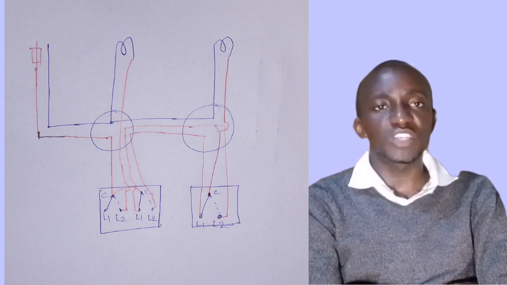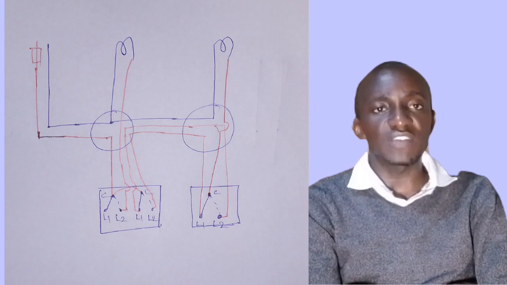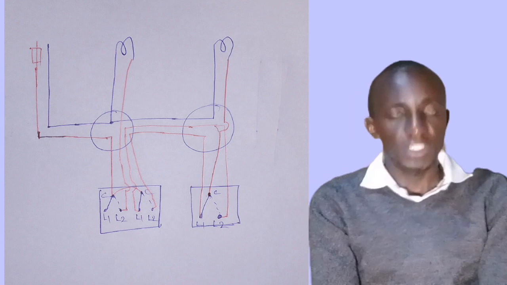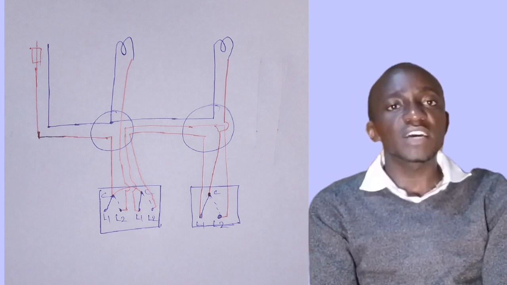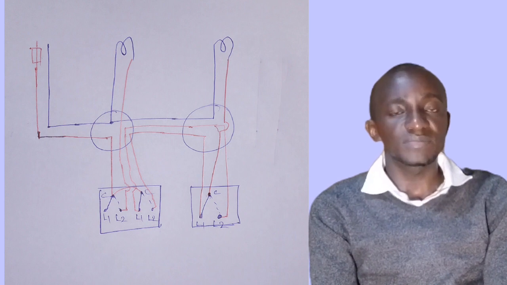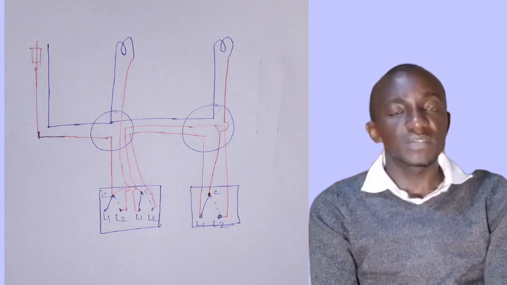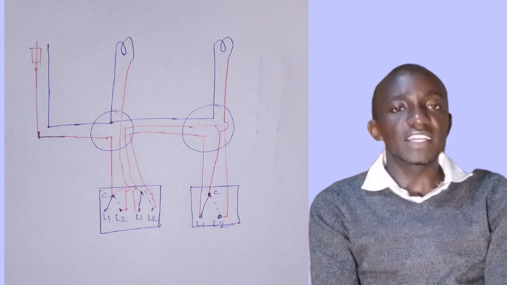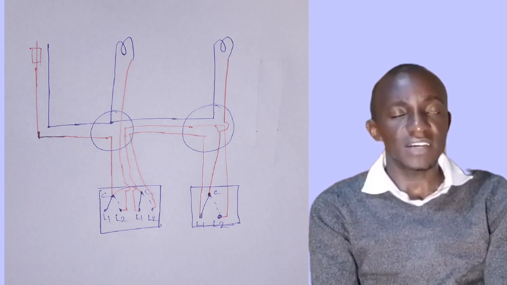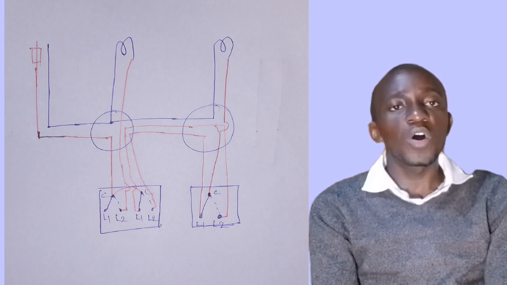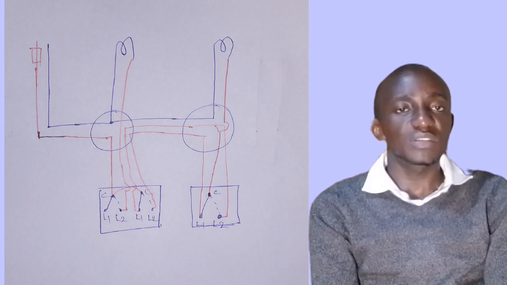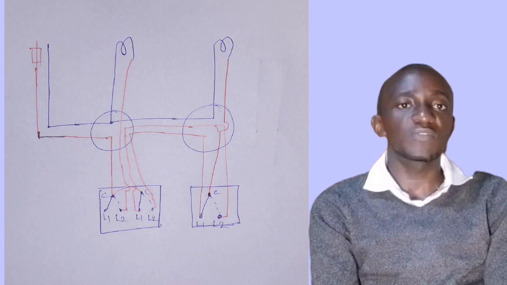Neutral doesn't pass through the switch, so it should not worry you. It should always run from the distribution board to the lamp. Then on the other switch that we want to use for two-way switching system, remember you have already looped the supply from the first gang to the second gang. So L1 and L2, we are going to connect two conductors there and run them all the way to the second switch, the one that I told you will be a 1-gang switch, the one at the bedroom, if you are connecting it for the bedroom.